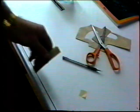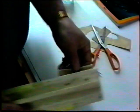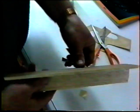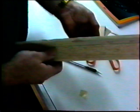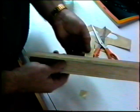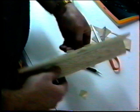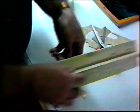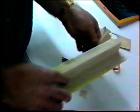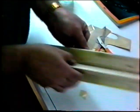Let me get the little sanding block. I like to dress the edges off just so ink doesn't stick. What happens if you get a drop of ink here, it's going to smear and everything. I'll put a little note on here what exactly this piece is.